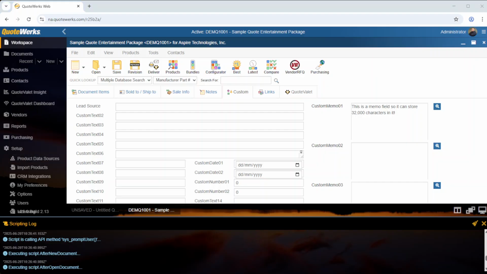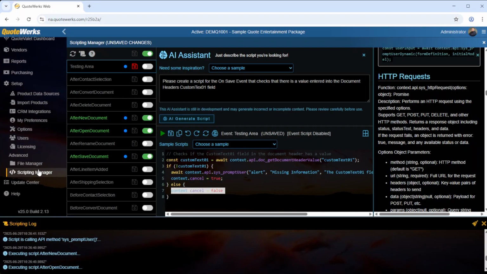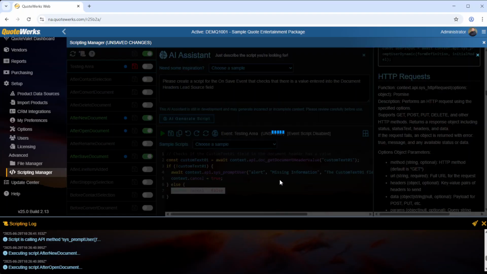So that got me to wondering, is QuoteWerks going to understand if I use the word lead source instead of CustomText01? So I go back to the scripting manager, and this time, instead of asking about CustomText01, I'm going to ask about the lead source field. Is QuoteWerks going to understand that? Is it still going to run in the way we expect it to?